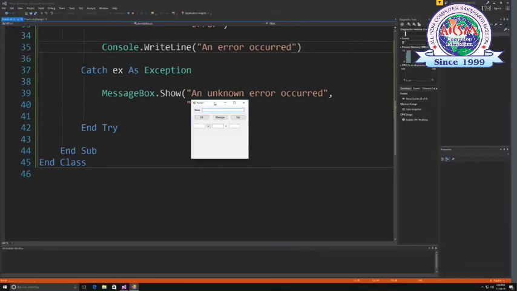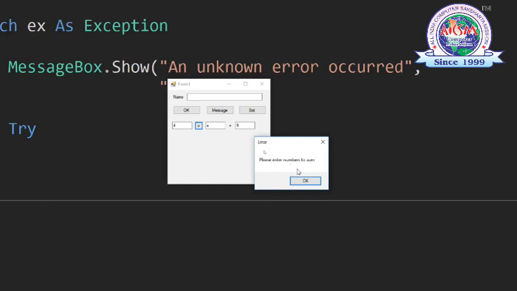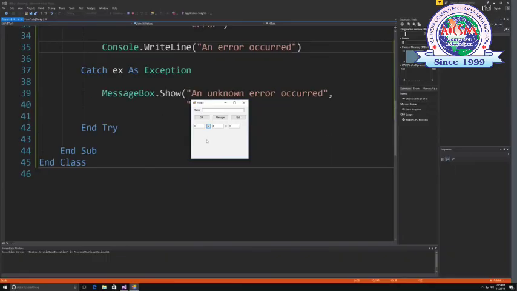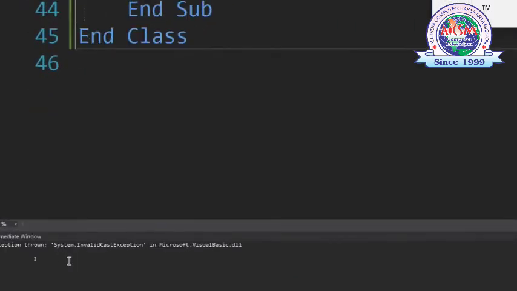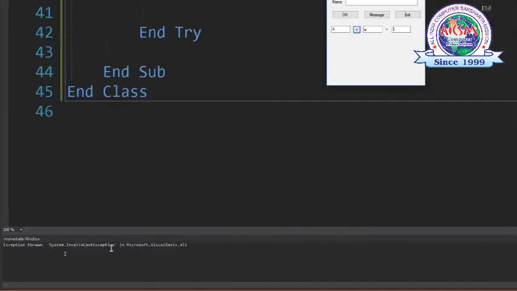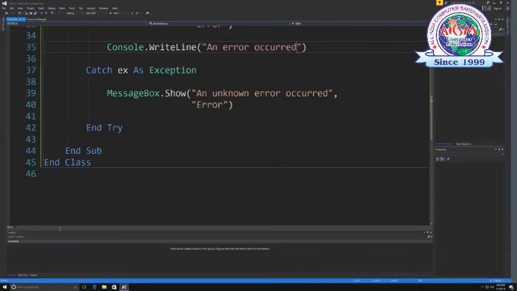And there it is. So let's bring this right here. We're going to type in a 4 and a 5 and hit plus. And you can see that it printed out the answer there. However, let's say that I typed in an A here and hit plus. It is going to open up a window that says please enter numbers to sum. I can click on OK. You're also going to see right here is the exception that was thrown. Exception thrown, System.InvalidCastException. See, told you that's where we could get that information. And that is the gist of what we could do with this. So we're going to click on exit and exit out of there.